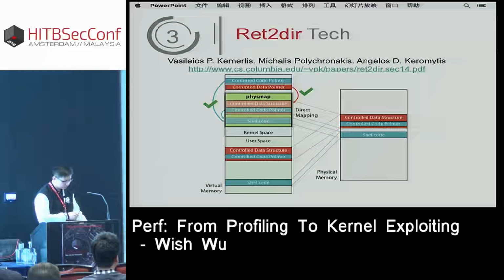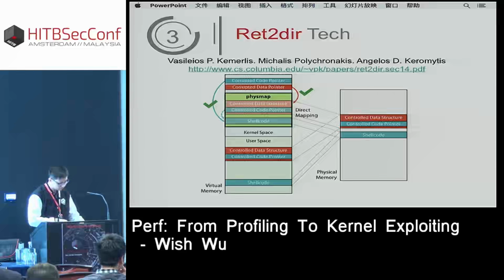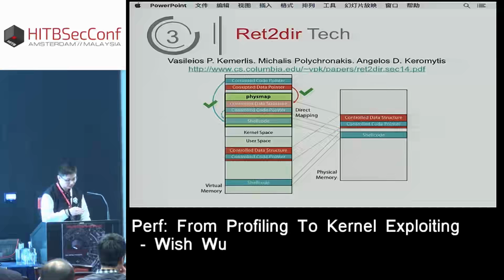Now we should thank these three guys. They released a paper and technology to give me a chance to supply my customized data to kernel space and still know where the data is.